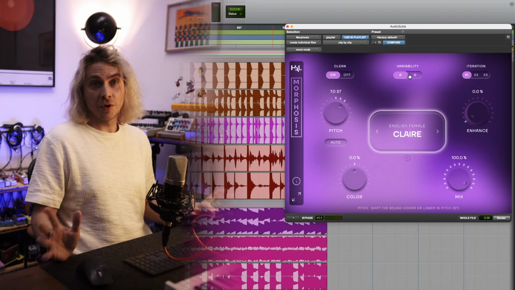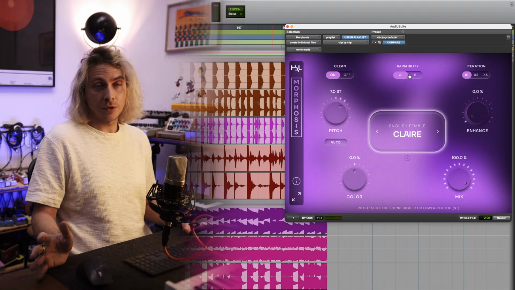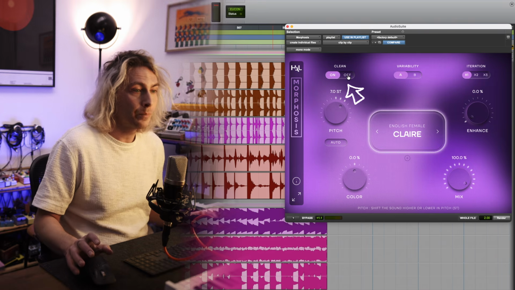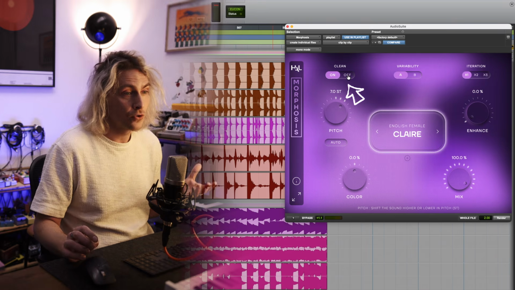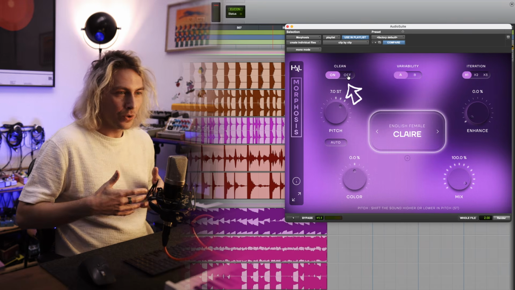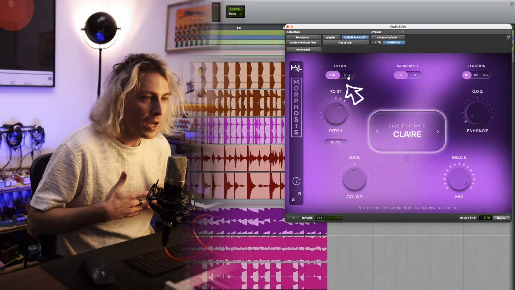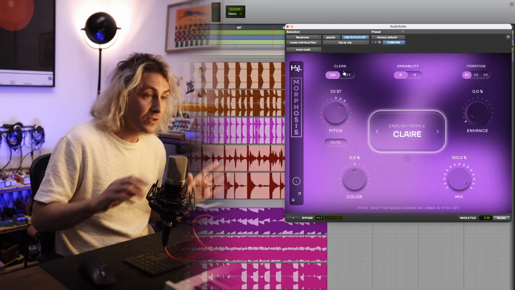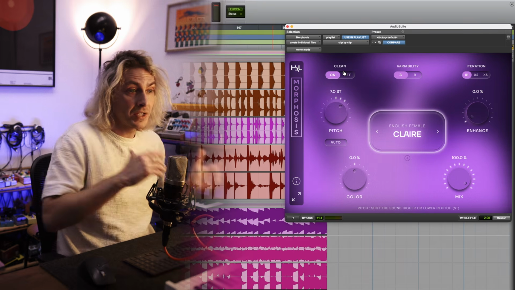Just to round things up, we've got 3 toggles at the top of the interface I haven't talked about yet. The clean toggle is here to take away a bit of that background noise. So if you've got dialogue tracks or just voices with a bit too much of that low frequency hum or something you want to take out, this makes sure that Morphosis isn't trying to transform those sounds you don't want into sounds you do want.